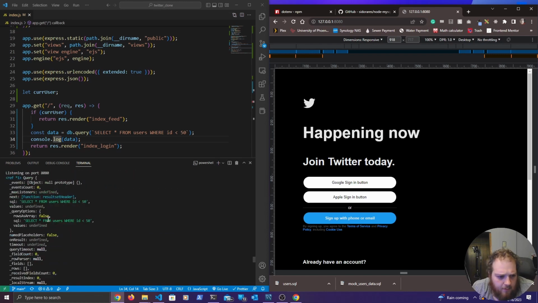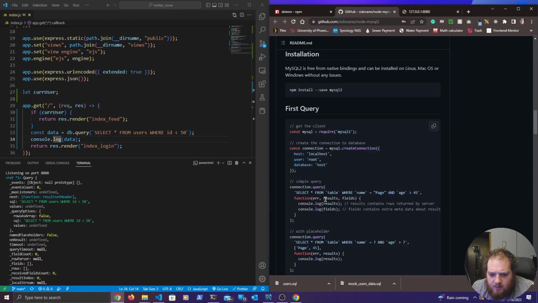Okay, so let's actually look at the docs here. It looks like I have to also pass in a function. The results contains rows returned by the server. Fields contain extra metadata. Okay, so it looks like I have to pass a callback function into this query as well.